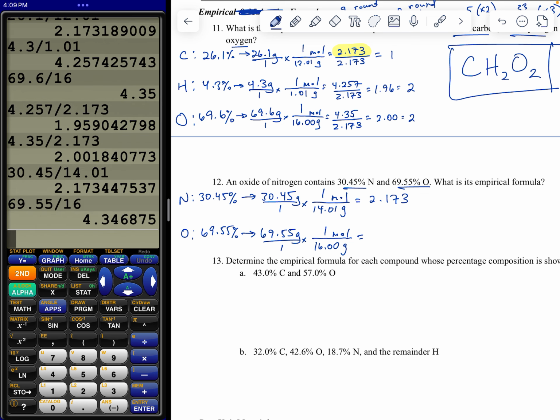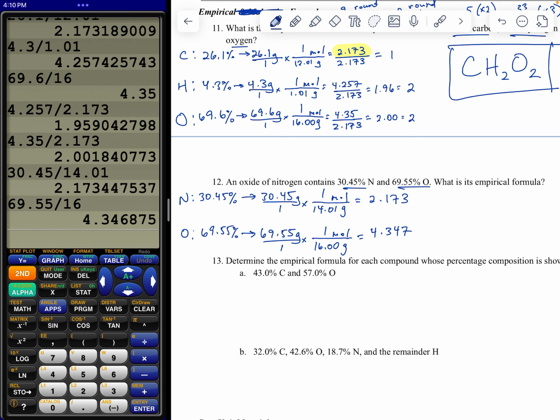69.55 divided by 16 gives us 4.347. And that does kind of make a difference. So if you were to keep that at 6, you see the number right after the 6 is an 8. And so that's pushing that up if we round at that point to that 7 there. If you keep it at 6, that could also affect the way that your ratio outcome looks, because that is truly closer to 4.7 than it is 4.6. So just keep that in the back of your mind.